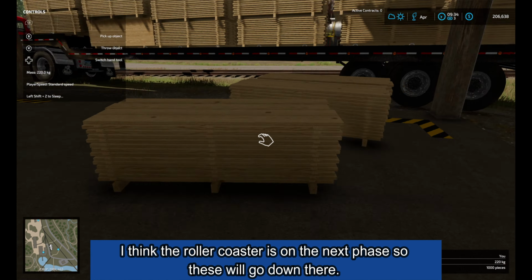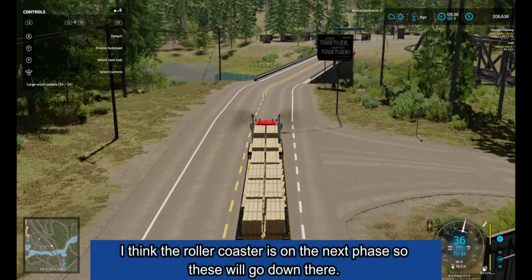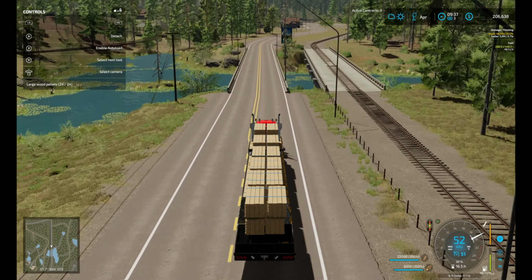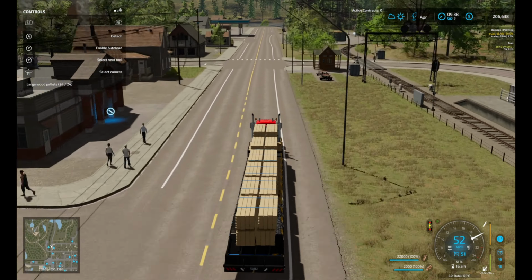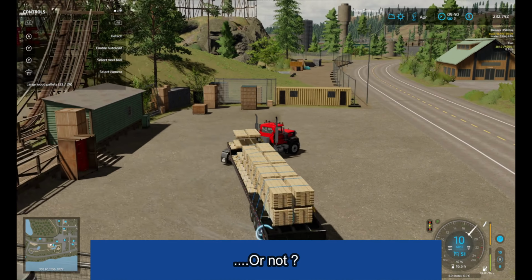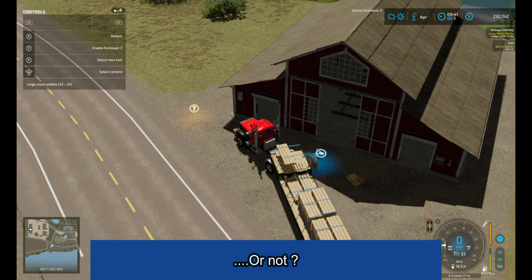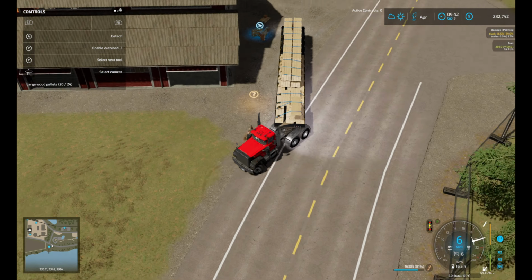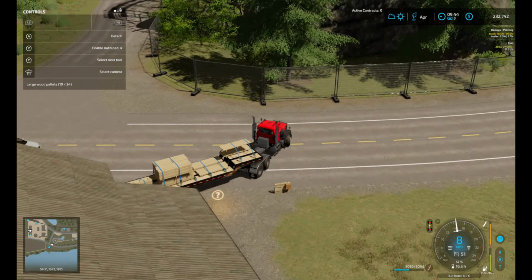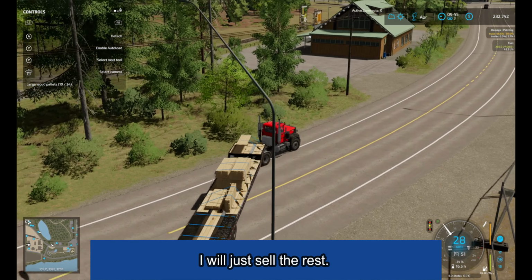I think the roller coaster is on the next phase, so these will go down there. Or not? I will just sell the rest.